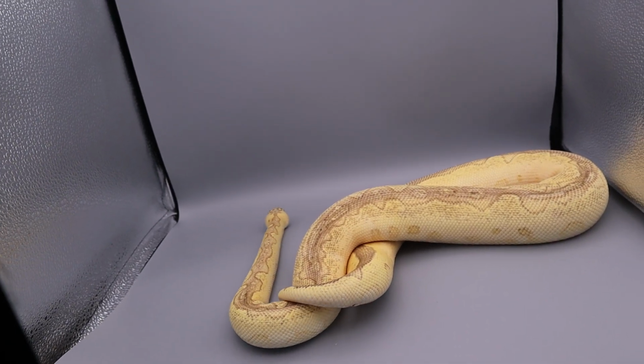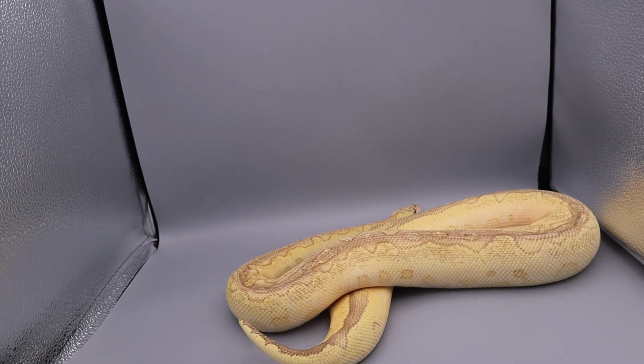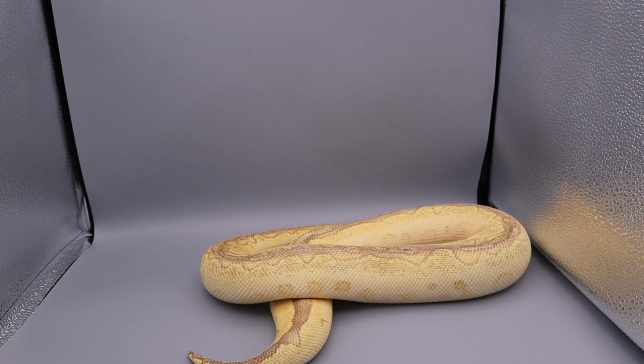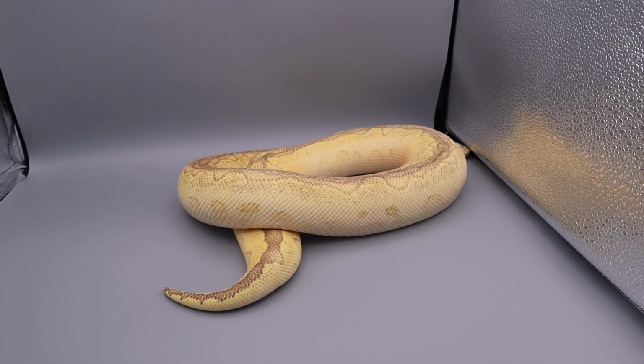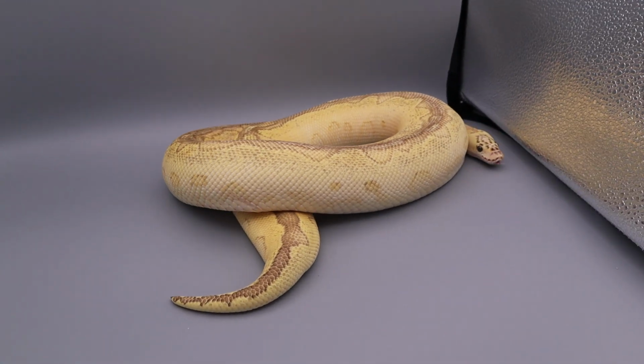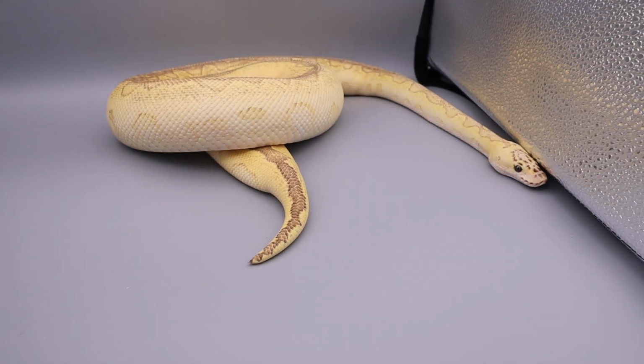So she could do with a good clean out, but I just love the way she's come clean, and that new paint job, how beautiful she looks in there. Definitely maturing. And I reckon she must be close to 1500 grams now. But we'll let her build a bit longer for next year, I think.